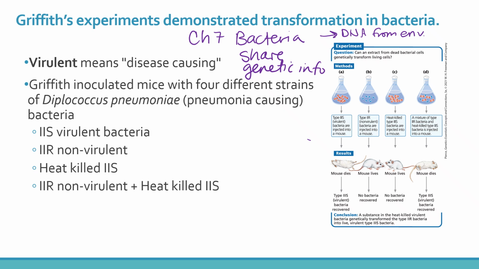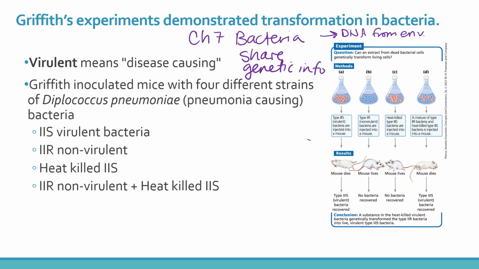So to start off, we are using disease-causing bacteria, specifically Diplococcus pneumoniae, which causes pneumonia. Griffith was using mice, so he was essentially exposing mice to pneumonia-causing bacteria and then watching what happened to them. Mostly, did they live or did they die? And he wanted to figure out basically the mechanism for this transmission, but he wanted to figure out if there was some sort of principle that caused the mice to die. Was it the whole cell? Was it some particular part of the cell?